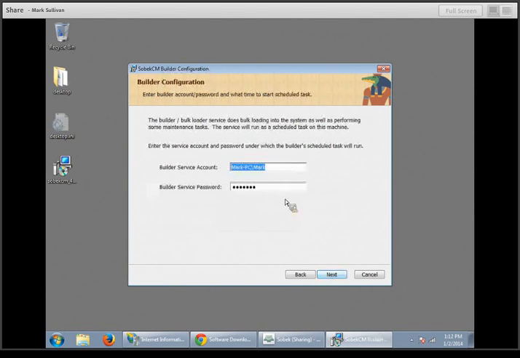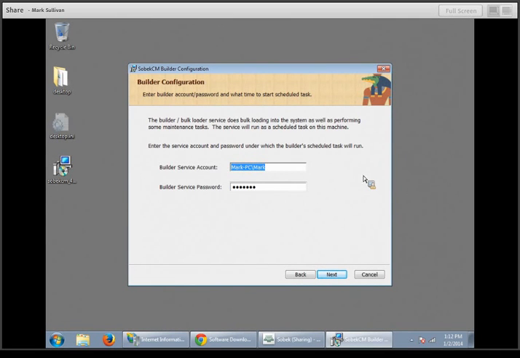So we'll go out and we'll verify our password, so that password was okay. Now we're looking at configuring the builder, which is also going to be installed here. So again, the builder runs under a service account as well. This can be a different service account. It's not really necessary, but you have the ability to separate those powers between a builder and the web by 2 service accounts. Certainly a single service account works just fine.